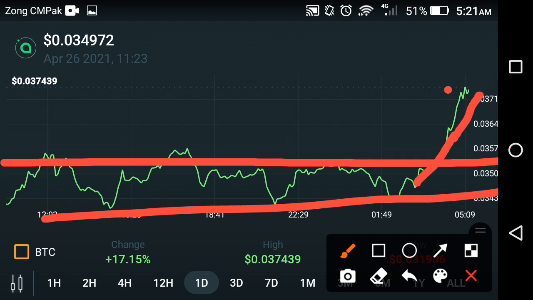That means a high jump also occurs in SiaCoin. When the resistance line is broken, it means high jumps occur in this coin, friends. So SiaCoin also broke the resistance line, which means a big jump is also occurring, and also coming in the future soon, friends. So please wait for the big jump, the big pump of SiaCoin, friends, and enjoy it.